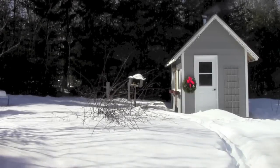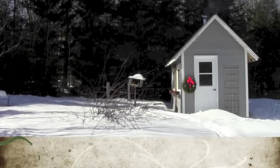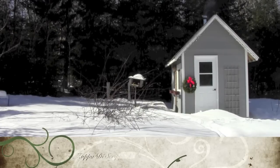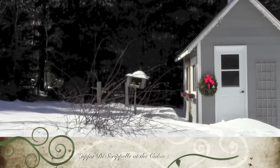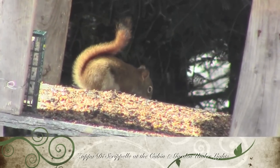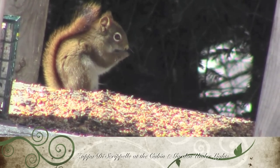This is actually Shrove Tuesday, and I'm on my way to the cabin. Guess you can probably see some smoke. I have got the fire started. I'm going to have my Shrove Tuesday pancakes. A little squirrel's enjoying himself there at the bird table.